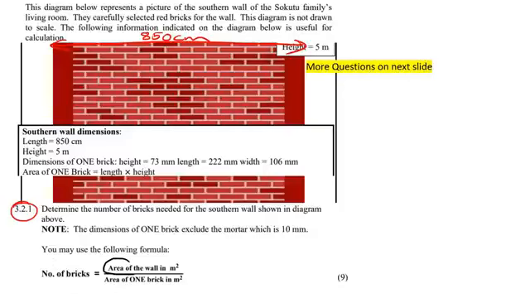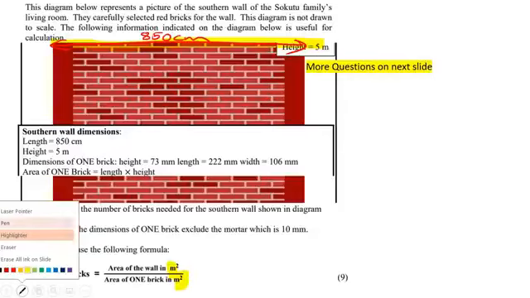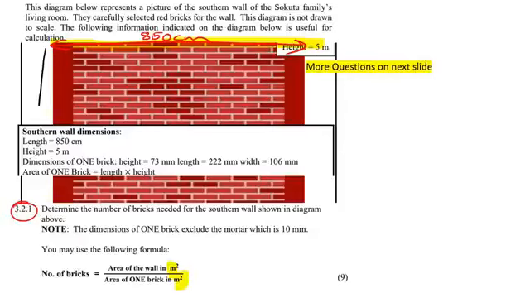So we just need to go find the area of the wall. So what is the area of the wall? Well, it's going to be this length multiplied by this length. It's a rectangle. Can you see that? We're just going to go work out the area of that rectangle. But they want us to use meters squared. So this length over here is already in meters. It's 5 meters. That's excellent. We just need to change this one into meters.